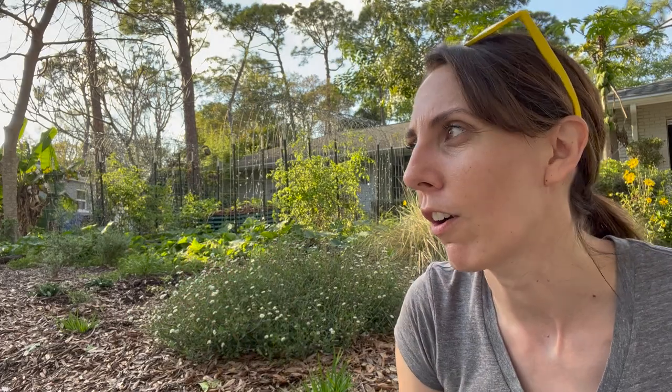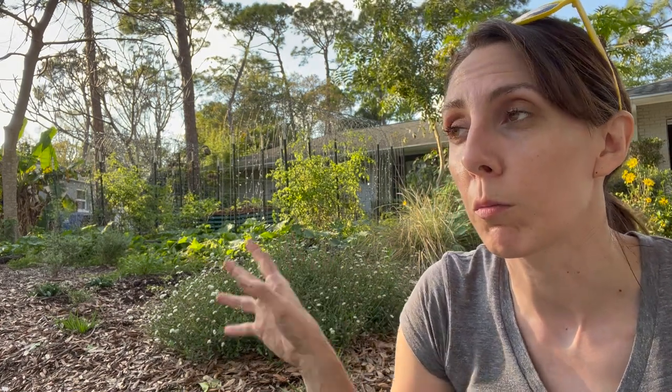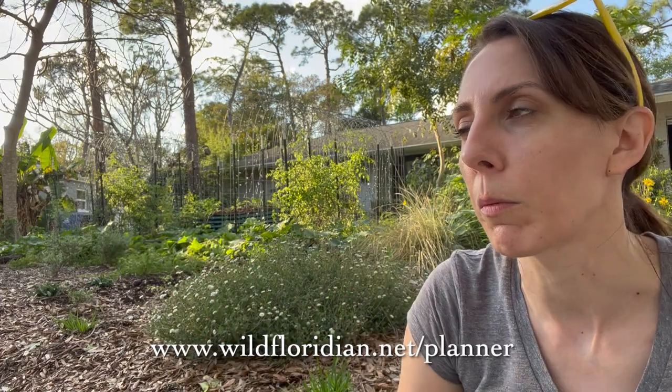But I get it, because it's not like your typical landscaping, so it can feel hard to figure out what it should look like and where you should do that. If you're really interested, one, if you want to know what's blooming every month, I've been putting together a bloom series, so check that out. And two, the planner tells you what's in bloom every month.